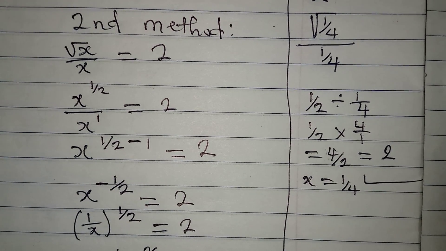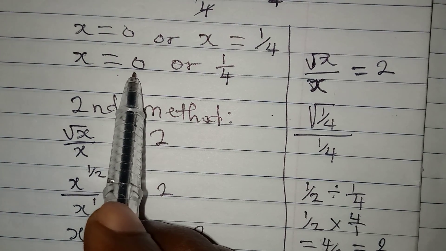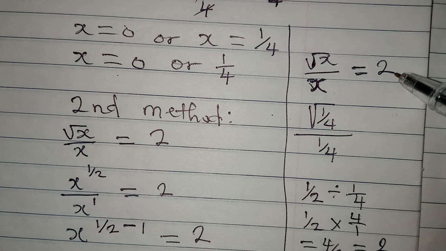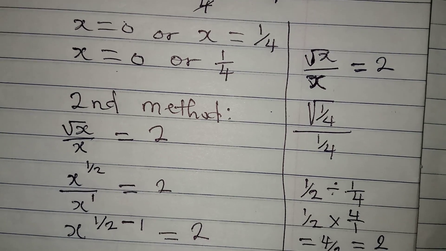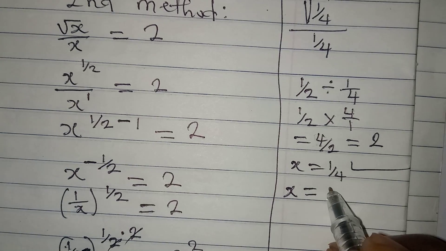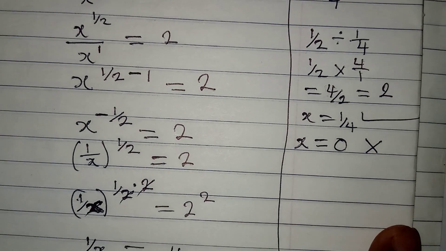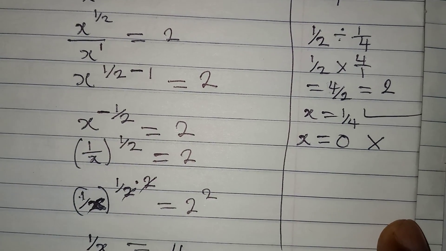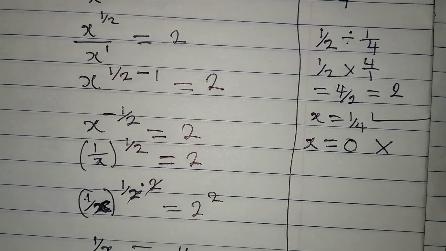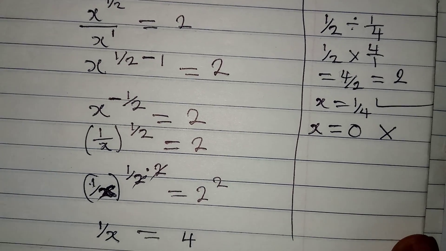Now let's try putting in 0. We also have x equal to 0 from the first method. If you put 0 here, there is no way you are going to get 2. So x equal to 0 does not satisfy the equation. Therefore, if you use the second method you will be absolutely correct, but if you use the first method you will have a false solution and a true solution. Thank you for watching.